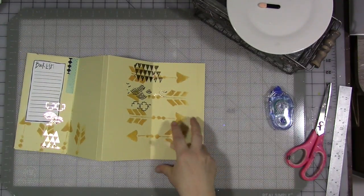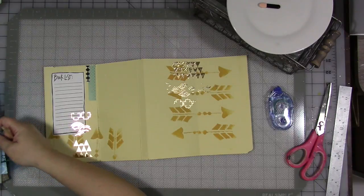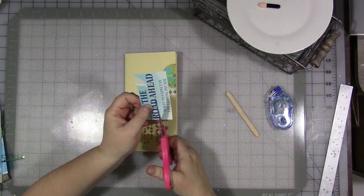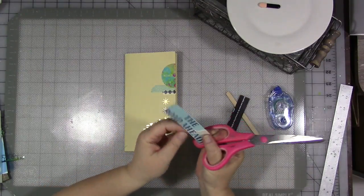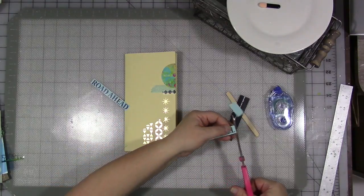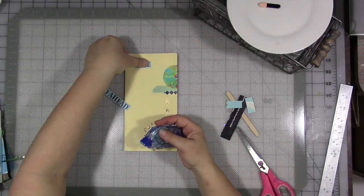I have a few other random things I want to look at adding. I have this quote — 'the road ahead' — and I don't know exactly why I cut it out or insisted on saving it, but I just feel like it needs to be in here. I usually work in a pretty organic process and I really like working that way. I try hard to go with what feels right.